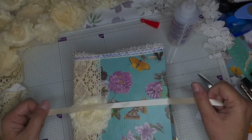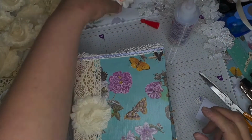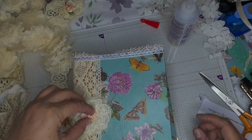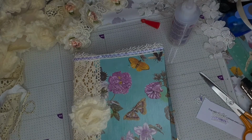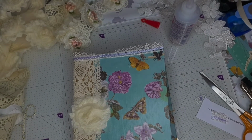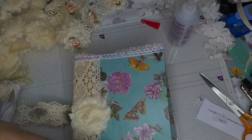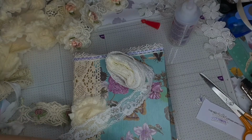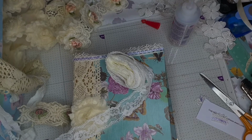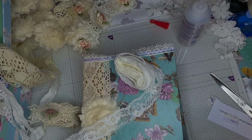So it's just whether I'm going to put some ribbon around this. I think I will, so we'll leave that one out. And I'm wondering if I want to take that flower and put it there. Wrong colour though, really is the wrong colour. Let's see what else we have. I have some cream here. That's got some pink in it. Some more cream lace there. I have this peachy colour, that's no good. I have some pearls, which again are peachy. Not so sure about that.